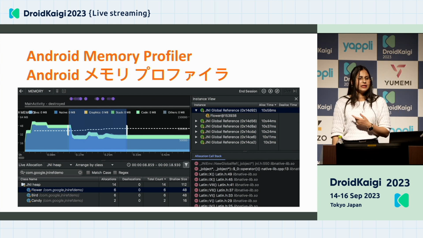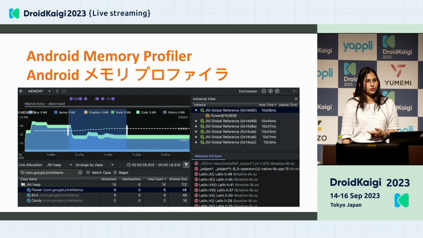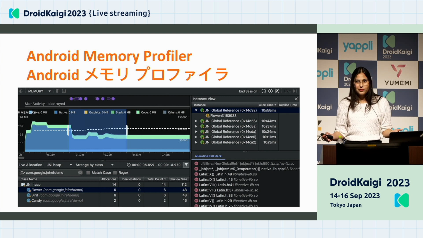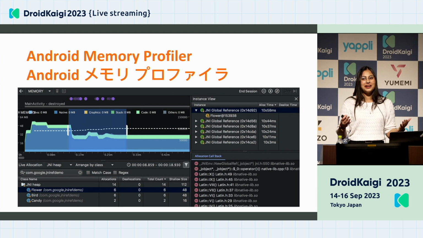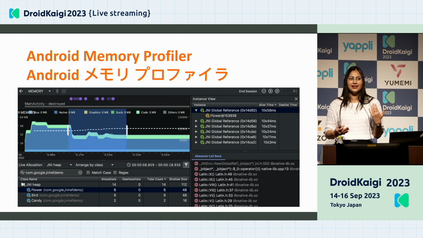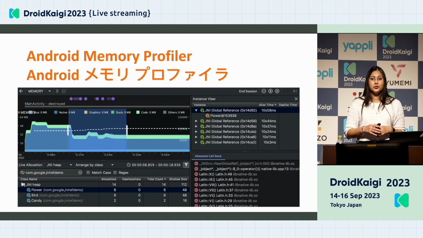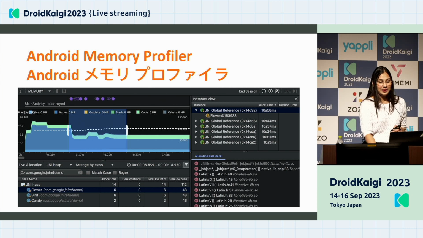But I would say this is a proactive approach. You have to proactively monitor your app. And as we all know, we developers usually have a lot of things going on, and we tend to do profiling later, which comes out to be never. So why not have something which constantly reminds you that you have a leak to fix?